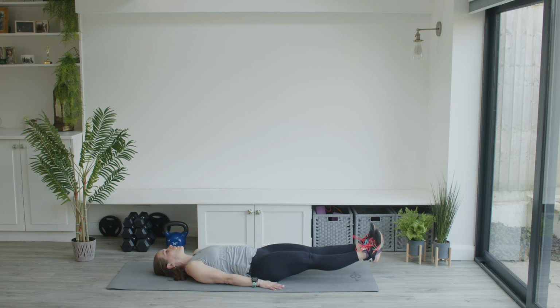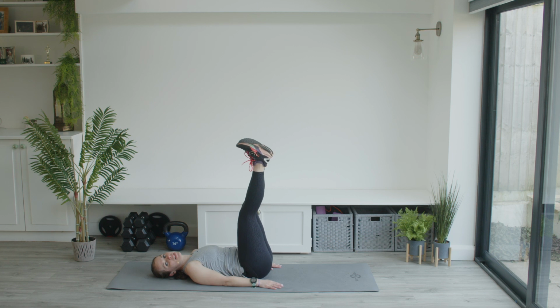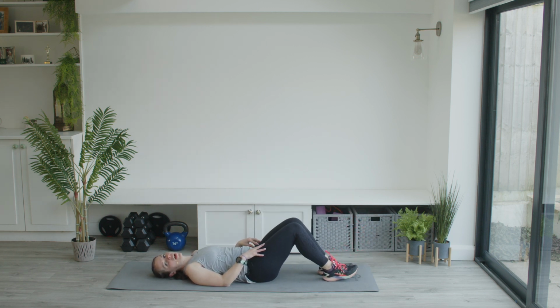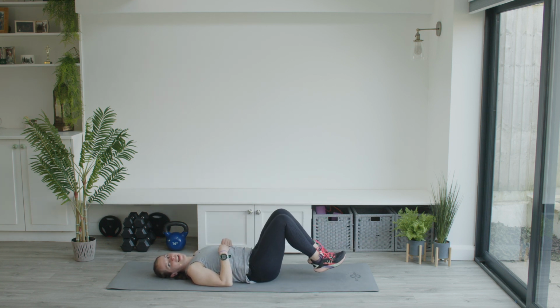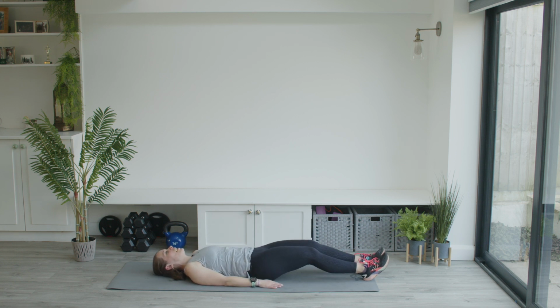We're going to hold a low position for 10 seconds. We're then going to hold a medium position for 10 seconds, then a high position for 10 seconds. We're going to go back to medium and then down to low. If you need to have your knees bent just off the floor to do each one, then that's absolutely fine by me. Ready to go. 3, 2, 1, let's go.